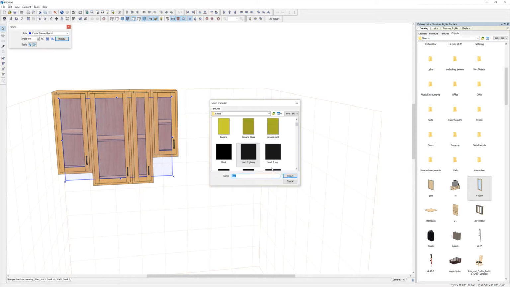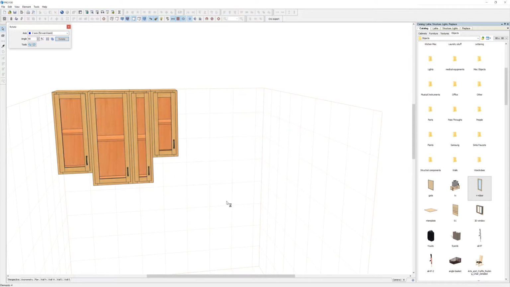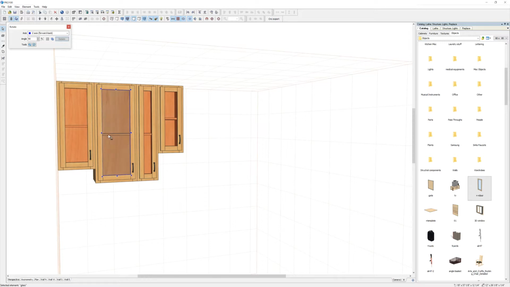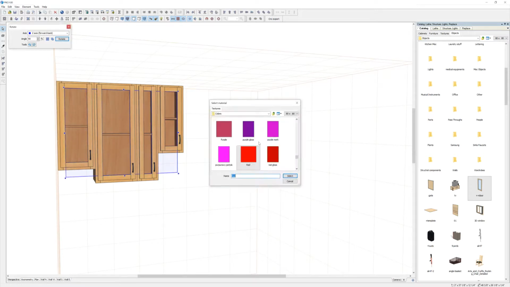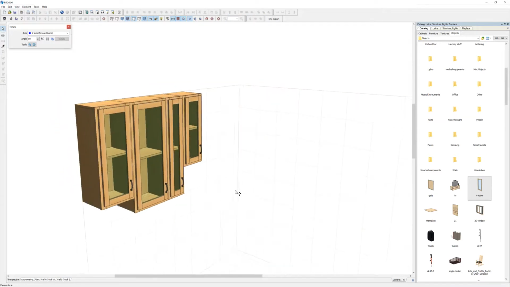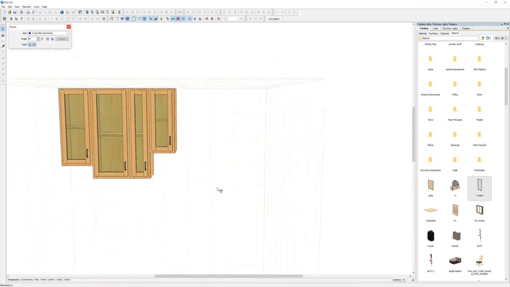So I can change this. Let's give it red, see what happened. Just any red, and you notice it's kind of reddish, but you can still see through. All right, let's give it another fun color. Okay, I want to give it green, and you'll see what I mean. So kind of greenish. So play around with that.